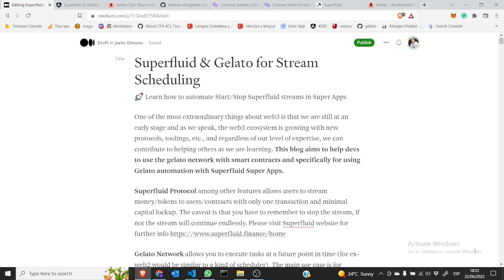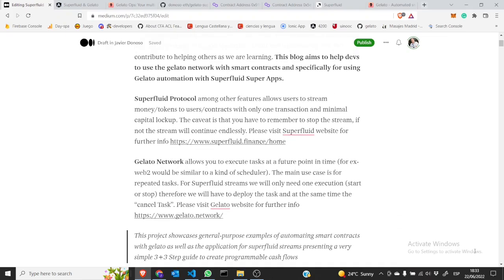Why am I doing this? In the last weeks, months, I've been heavily participating in hackathons and building with the Superfluid protocol. The Superfluid protocol allows users to stream money and tokens to other users or contracts with only one transaction and minimal capital lockup.